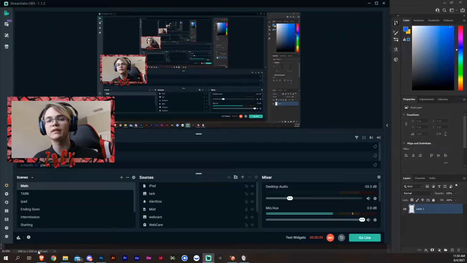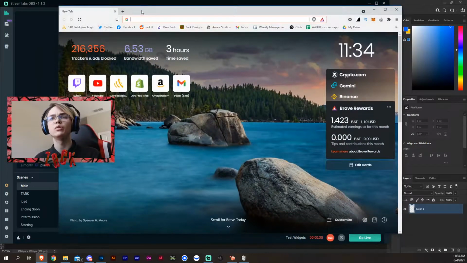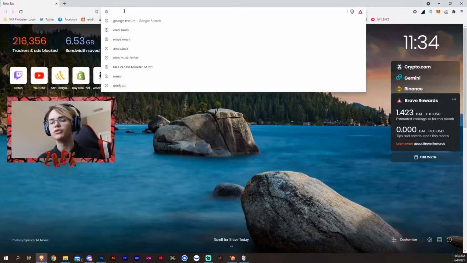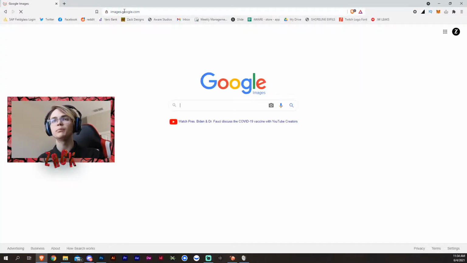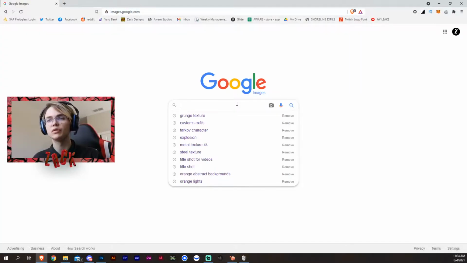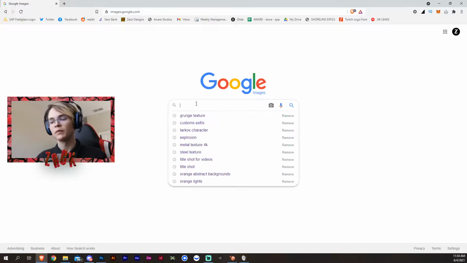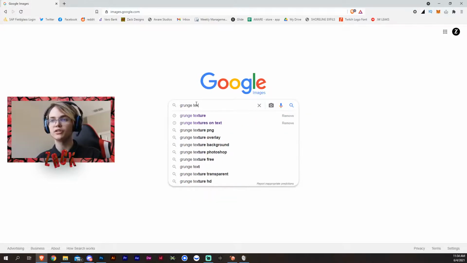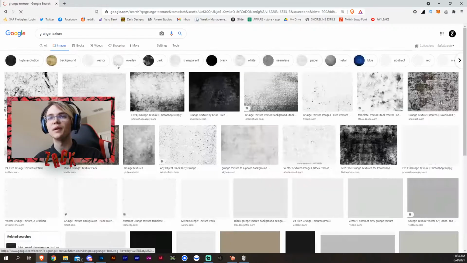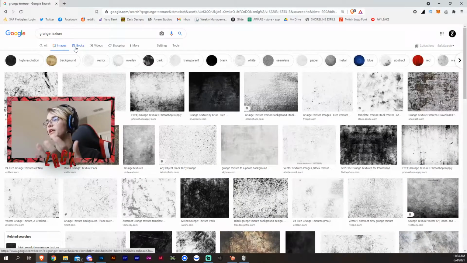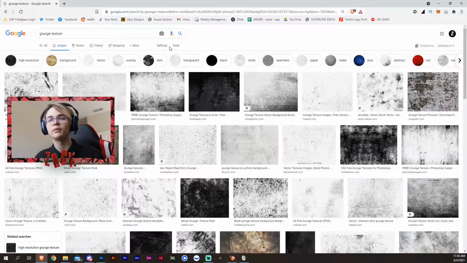So let's go ahead and get into this here today and go to any browser, web page, or source you're using. Typically, I use Google Images. A lot of people use Google Images to this day to find any textures. So what I would definitely look up is any type of texture you're trying to use. For example, let's use grunge textures, of course, which is going to be the first one. So grunge textures, you're going to be going to the images and searching on images, of course, because that's one way and the only way you're going to be finding images.